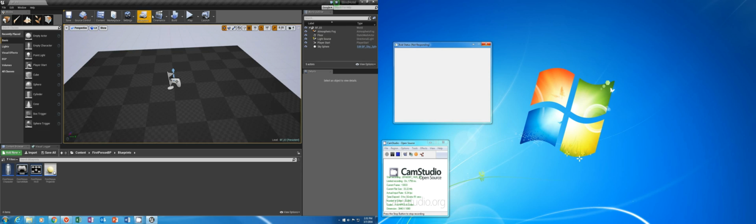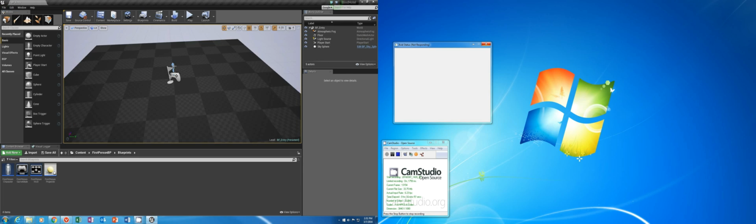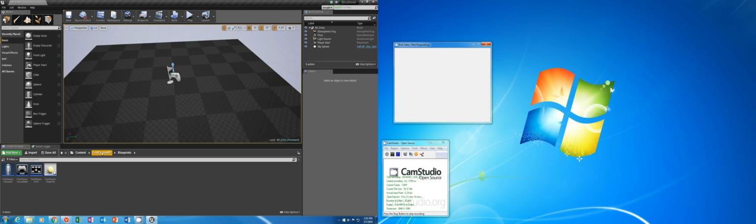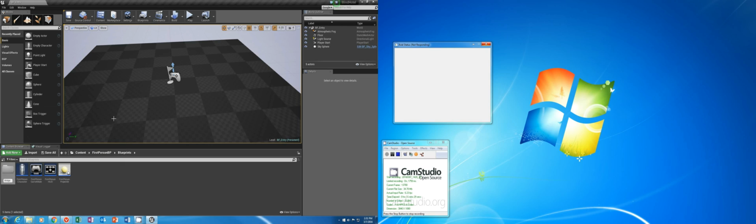All right, so now I'm going to open up that entry level, BF entry, and I'm going to do some scripting here. Let's see, let's create a widget here. I need a widget. Let's see. First person blueprints, content. Okay, let's go into blueprints, make a new folder, widgets. Okay.